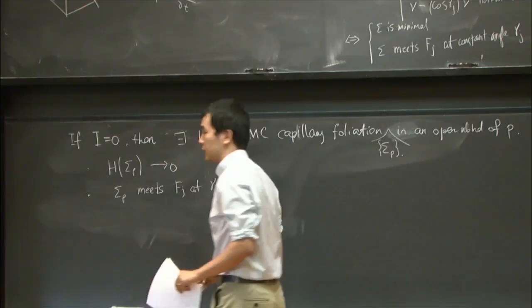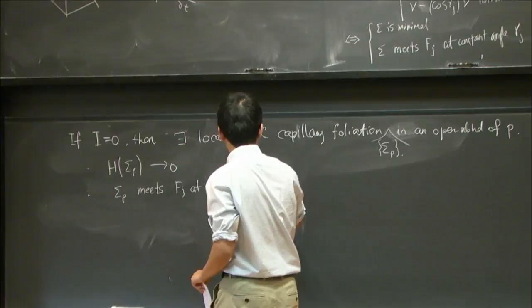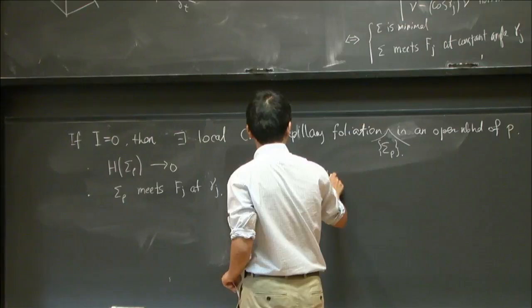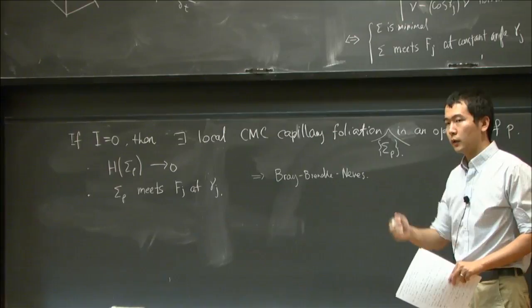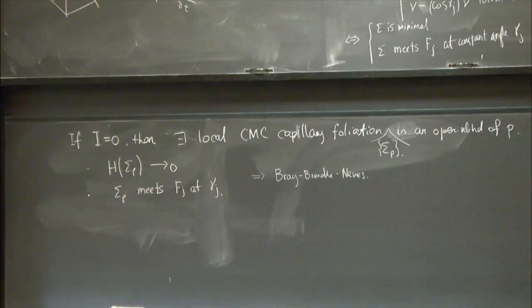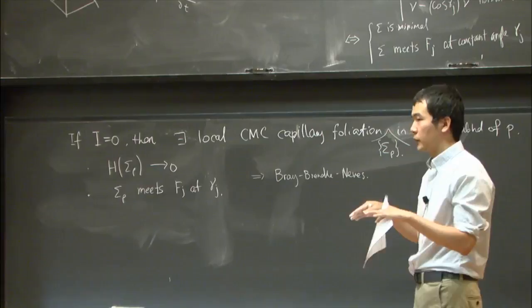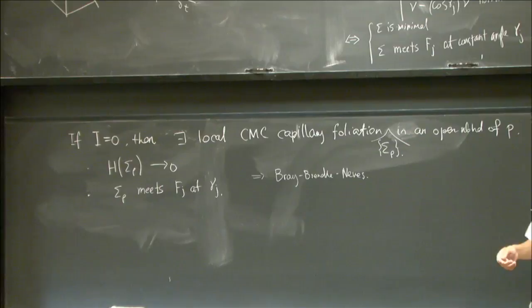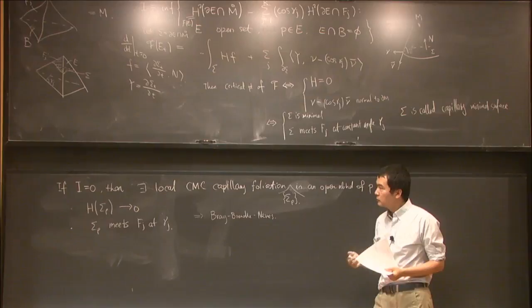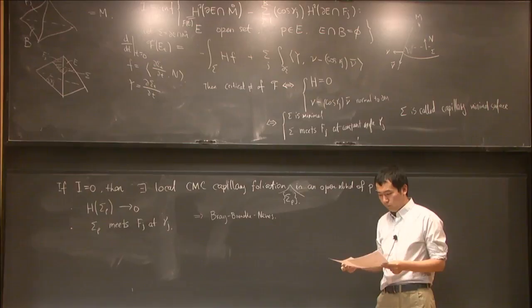And then with this foliation, one can carry out the Brendle-Neves argument, and argue that this foliation is actually a flat foliation. Therefore, it extends to a global foliation. Right, let me just add one more comment. Namely, I think the similar treatment for this type of rigidity question by friends Alessandro and Otis and Eichmair's argument should also work in this case. That's my guess, I think. All right, so let me stop here, maybe.